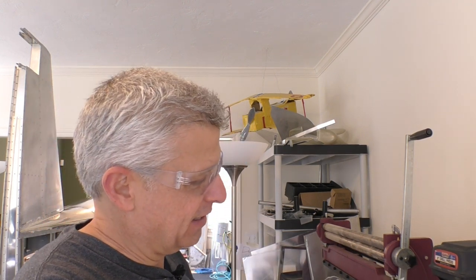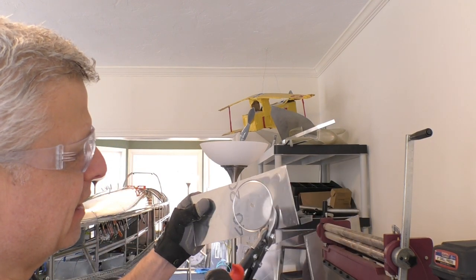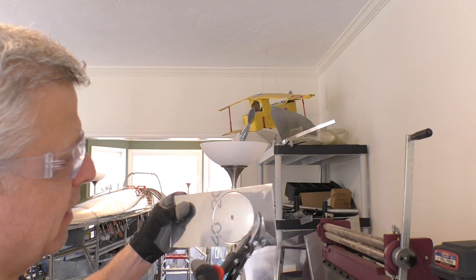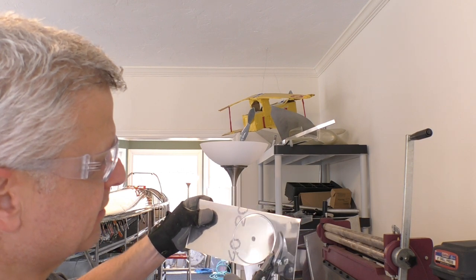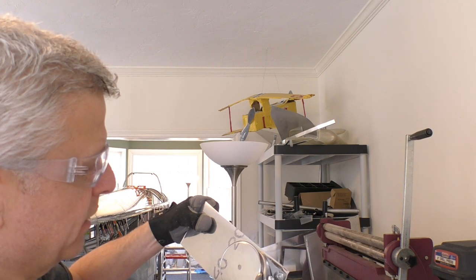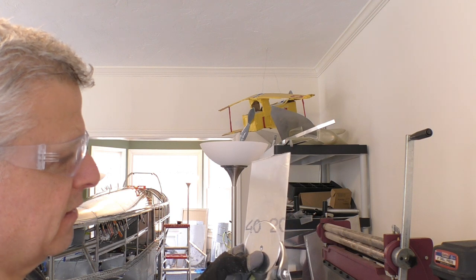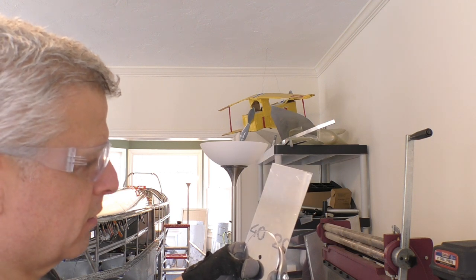So my tabletop drill press is fried. It's going to visit the junkyard, and we'll get a good one. And so now I am just going to take what it could do and cut a nice circle out of there and just clean it up with a file and sander.